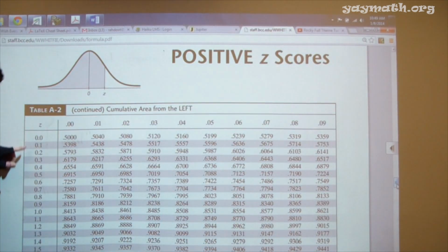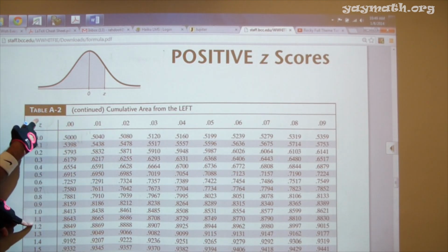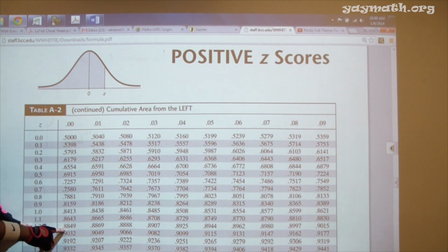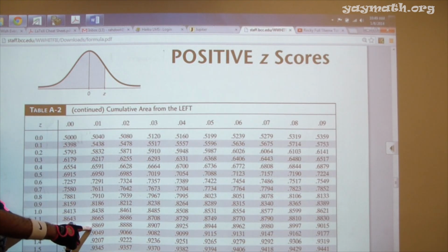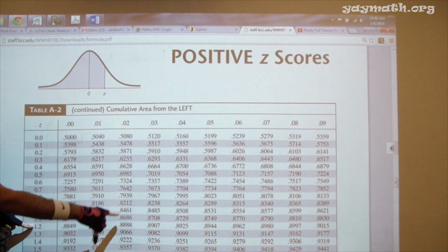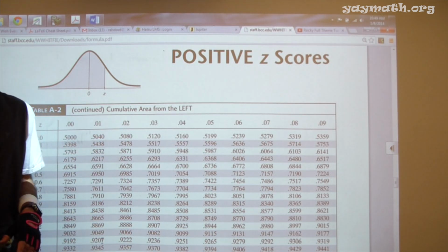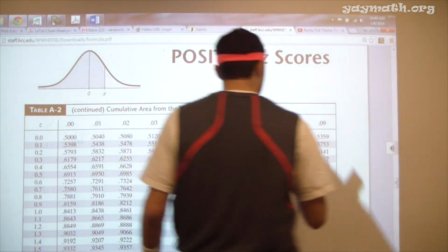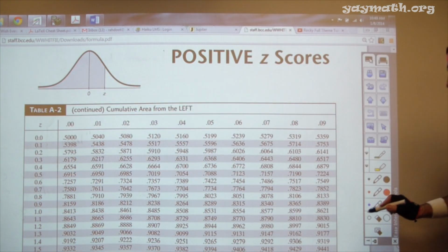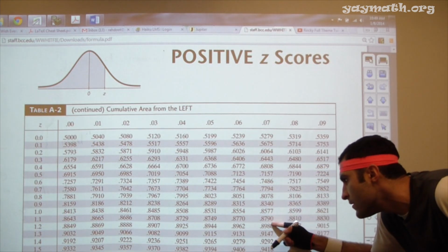Here it is. Would you round to 1.3? No, because I'll show you what that means. This is the tenths digit right here, so this is 1.2, and this is the hundredths digit. So this is the z-score of 1.20. This is the z-score of 1.21. This is the z-score of 1.22. It's just so they don't have a big chart of every value, so they aggregated it into a table. So 1.27, I'm going to circle it. 1.27, right here.